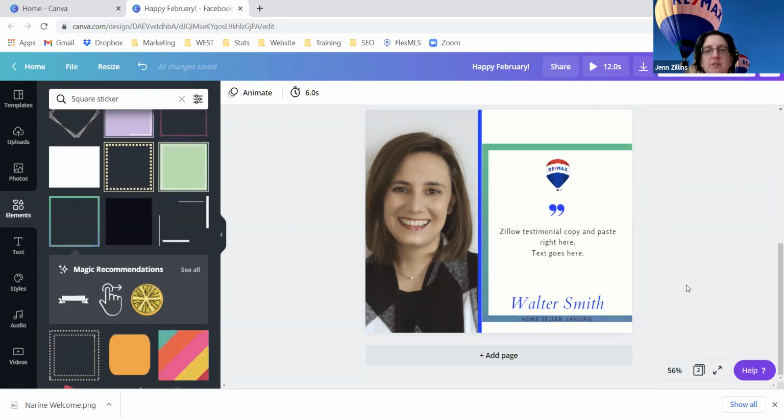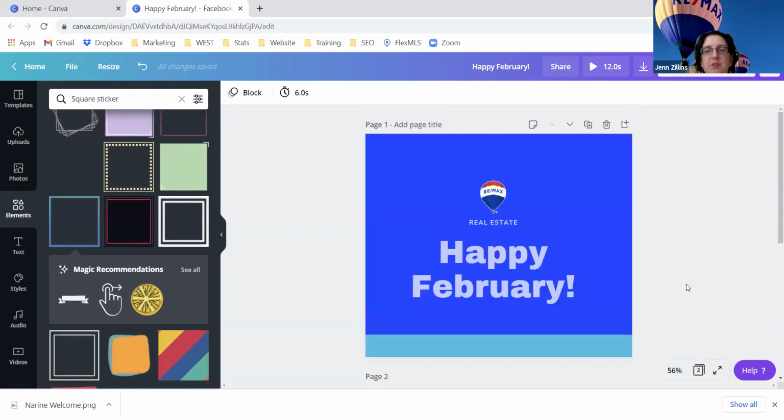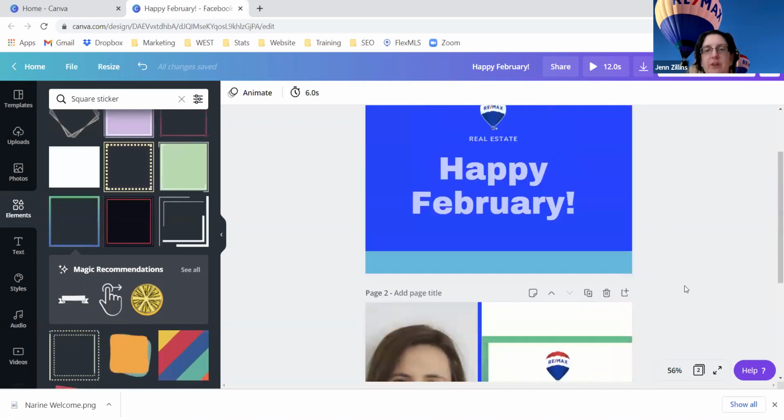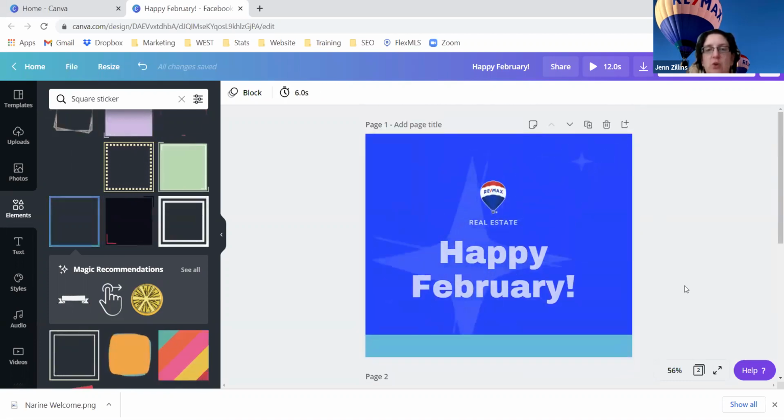That is, I would say, the majority of how to do animations and twinkles and moving objects, whether it's people or shapes or objects or lines or arrows. That is the gist of how you can do an animation.